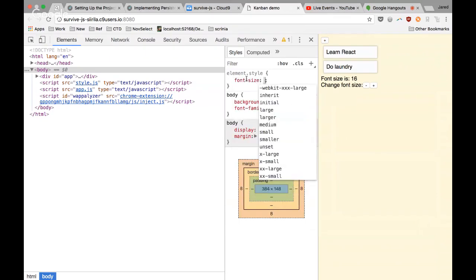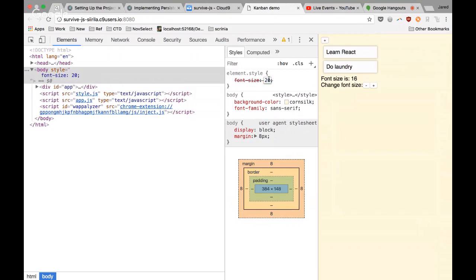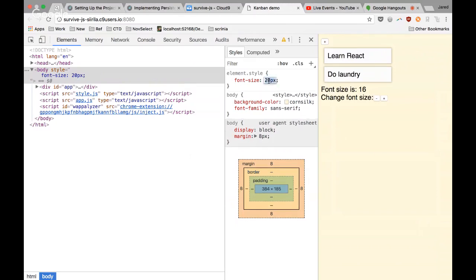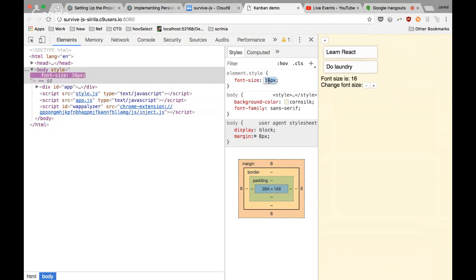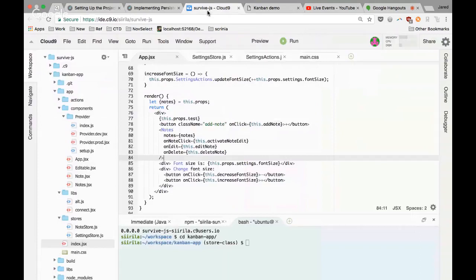So let's try it. Let's try setting the font size to 20 on this. Oh yeah, thank you. I'm used to writing it in React where it's going to put the pixels in there directly. Oh, it looks like it changed everything, right? And we can test that out. So it looks like it's inheriting the font size on everything underneath it, which is awesome. So if that works here, how can we take that same logic and bring it over into this application to try and set our font size?